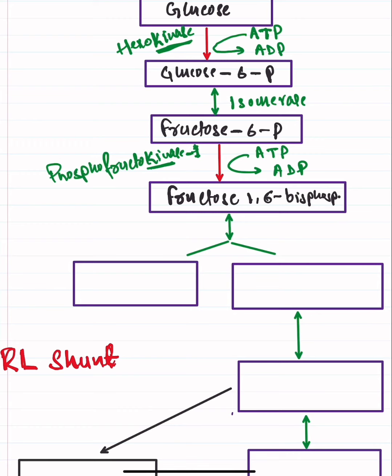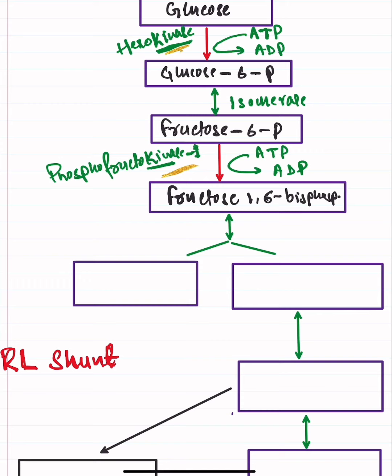I would like to say one more thing, that there are three reactions in this pathway, glycolysis, which are irreversible under physiological conditions. In some other circumstances, these reactions can be reversed, but in normal physiological conditions, these processes are irreversible. The first one is catalyzed by hexokinase, and the second one is phosphofructokinase 1. And the third we will discuss in the second part.